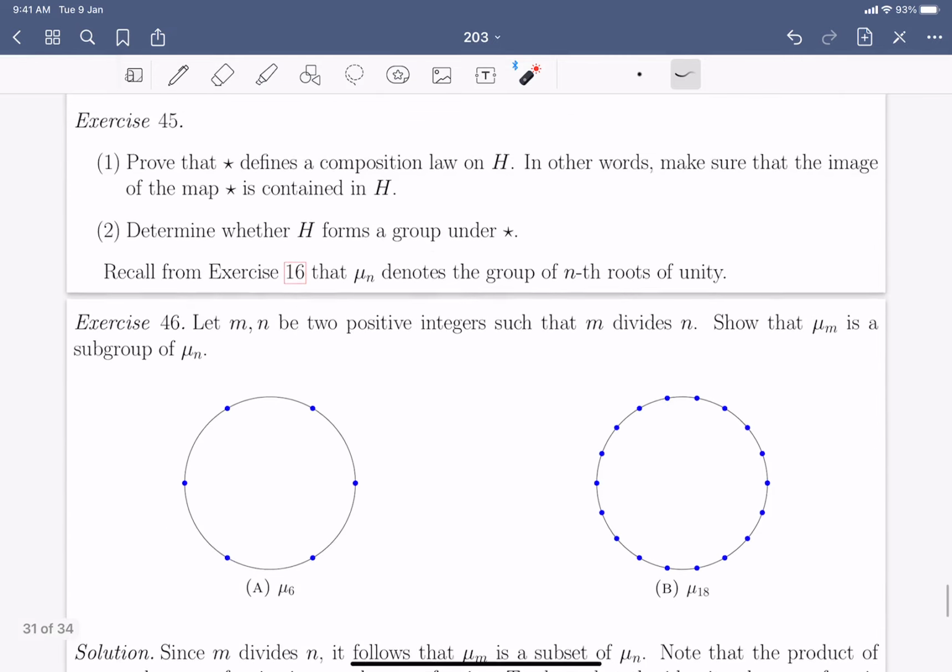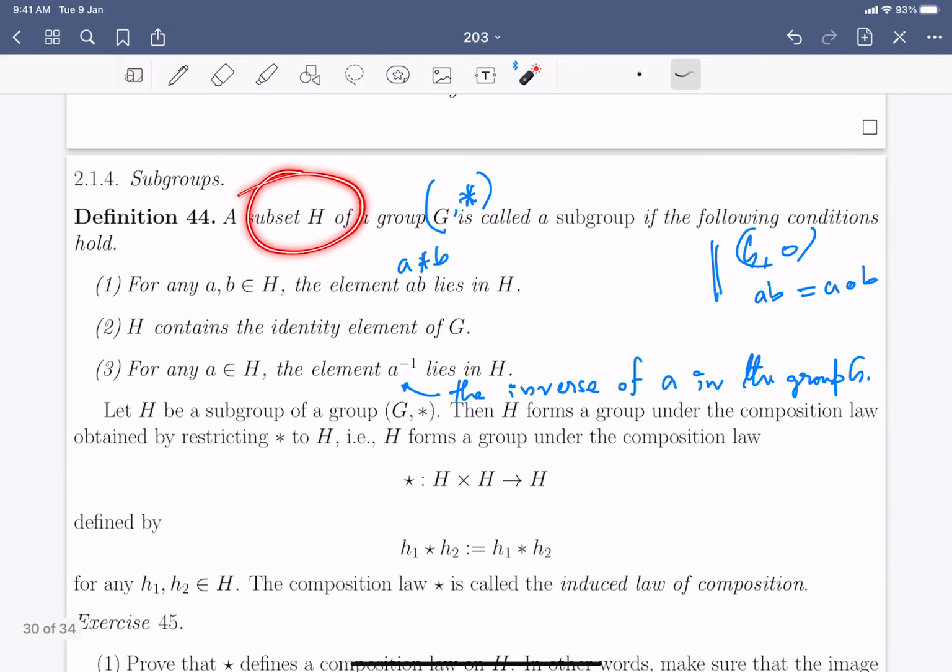Although, I use this example to motivate the notion of a subgroup. But here, we are not even saying that H has to form a group. If you observe these conditions carefully, you will see that we have done some of the necessary steps, or the necessary information that you need to show or claim that H has to be a subgroup. That is already there. For instance, if you pick two elements A and B, and combine A and B using the composition law that we already had within our group G, then the element that we get lies inside H.